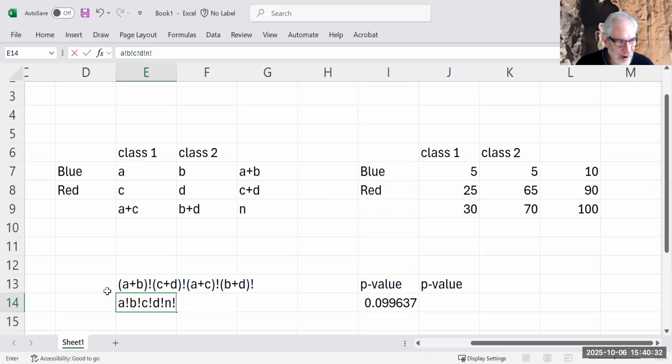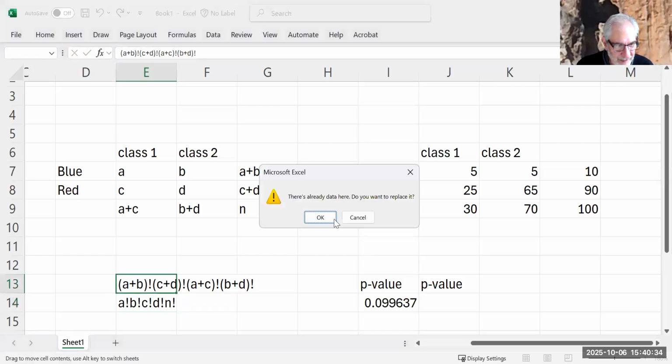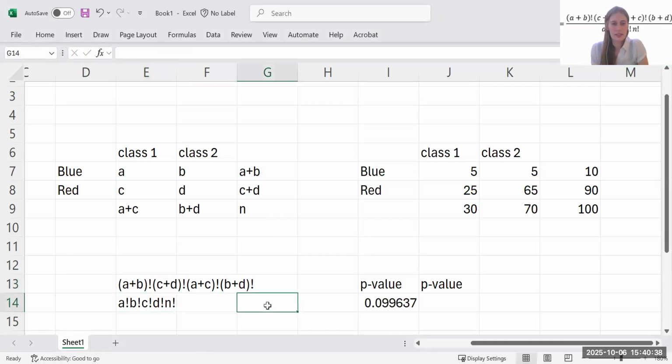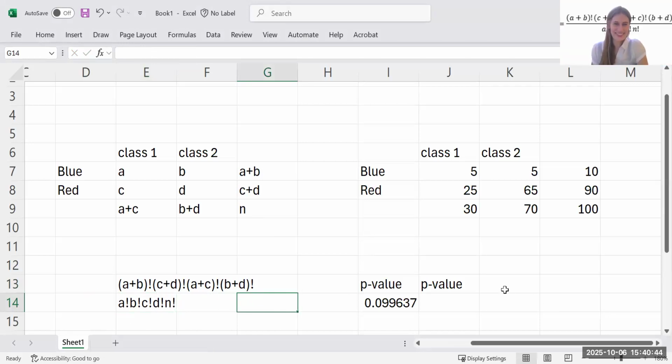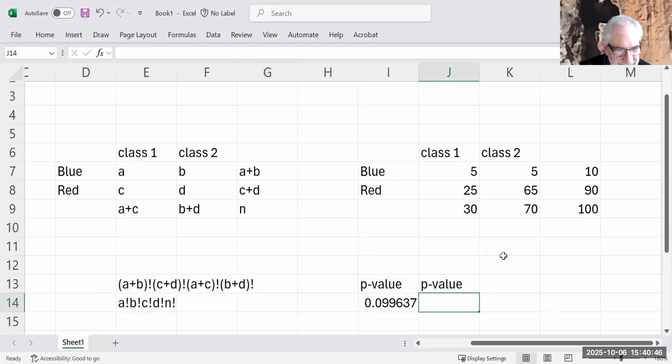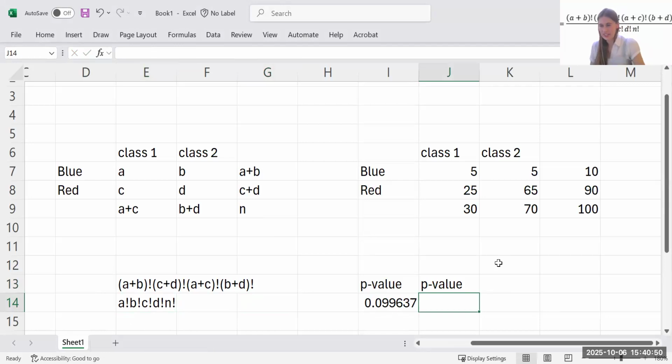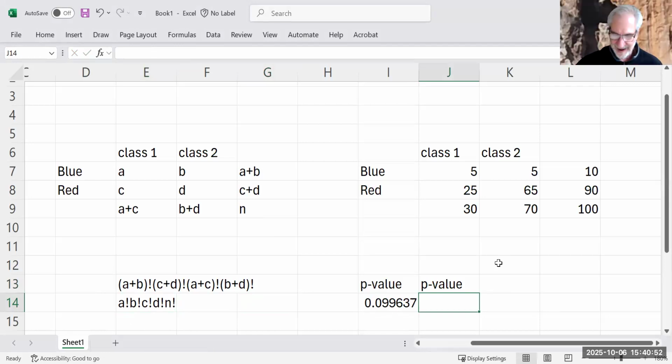Just to make sure, should we put a little division line in here? Imagine there's a division line right here, everybody. Let's go on and see if we can calculate exactly the same thing in Excel like we did before. As soon as I make a false move, yell out, okay?